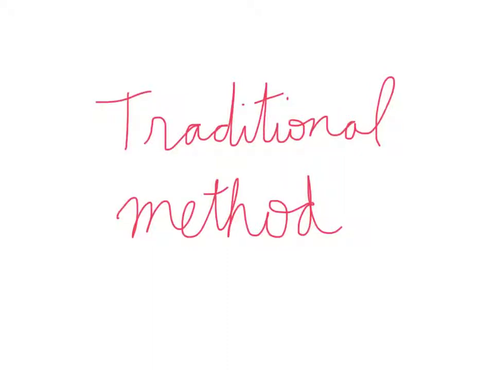Hello, so today we're going to be looking at how to solve a 3-digit by 2-digit multiplication problem using the traditional method. Yesterday we looked at how to solve it with lattice, box, and the traditional. But if you remember, in 5th grade you have to be able to do it traditional, and so we're going to go ahead and work through how to do that.